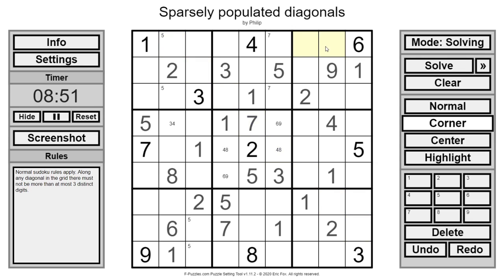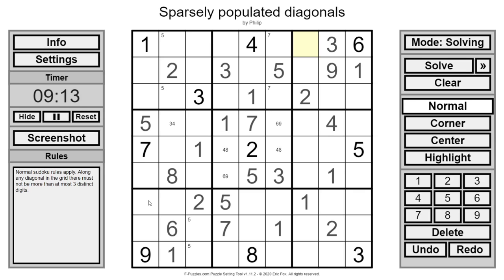Threes. Yeah, if you look at 3s along this diagonal, it's already got 5, 1, and 8. So a 3 would mess it all up. There's probably a more eloquent way of saying that. There are 3 numbers, there cannot be 4. So this is either a 1, 5, or an 8.